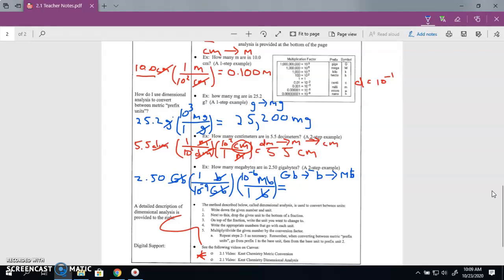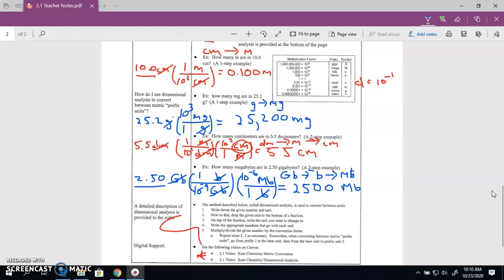So if I take out my calculator and I type that in, I get this number, and it's 2,500. And that would be megabytes. But I've got a problem here. Notice that I start with 3 significant figures, but I've only got 2 right here, 2,500. And I definitely can't stick a decimal right in there, because then that would be 250, right? And we don't want to drastically change the size of the number when we round.